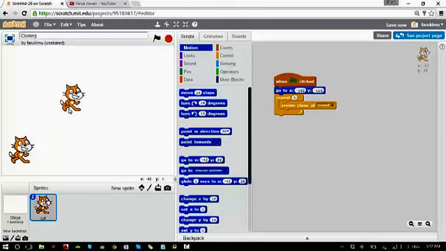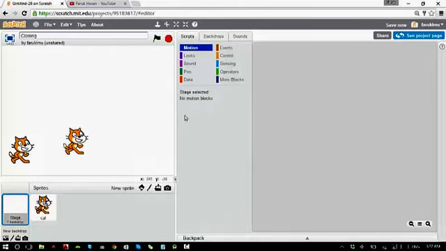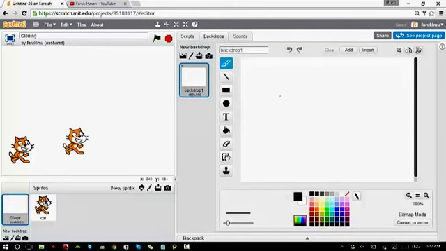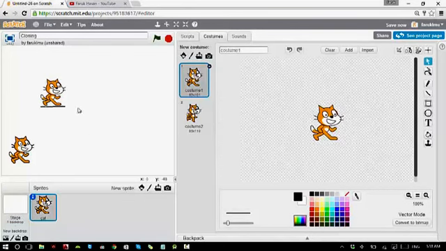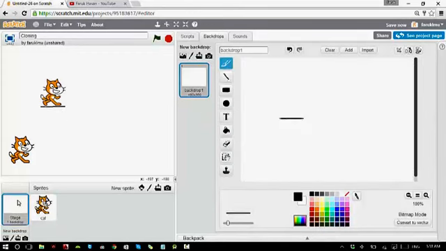One more important thing: to do that I need to know the width of this cat. You can guess what the width of this cat should be, but I'm just trying to show you how you can calculate the width. For example, let's use this line. I'm drawing a line here. This is my line, right? And I want to put it on top of this line. So that's more or less the width of this cat, correct?